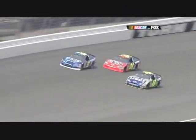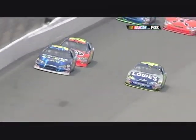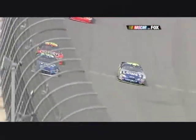Sure, and what happened here, he ought to be mad at the 96, Tony Raines, because Tony held him up and allowed Jimmy to get underneath of him and make the pass. He and Casey Kane both. So Jeff's the one that I understand. Jeff's frustrated a little bit maybe, but if you don't want to race like that, dude, get behind me. I have a real problem with drivers that get upset because someone's racing you. That's the whole point. You're here to race.